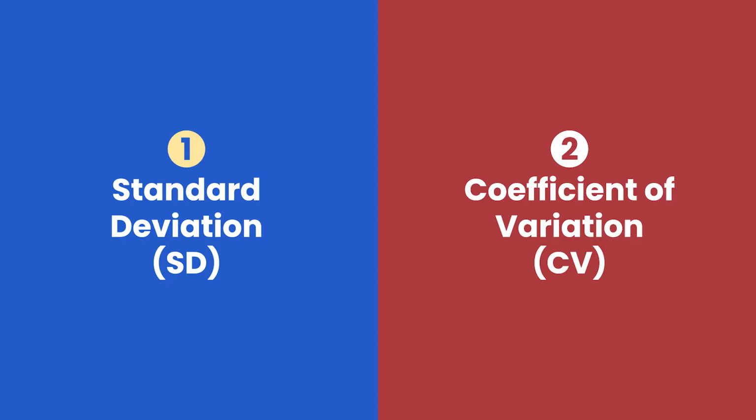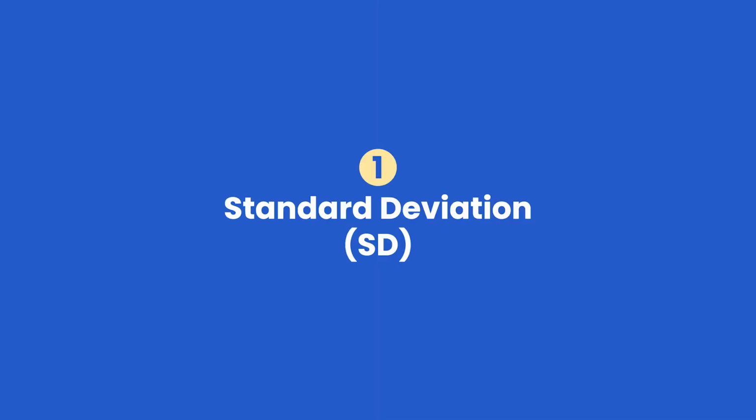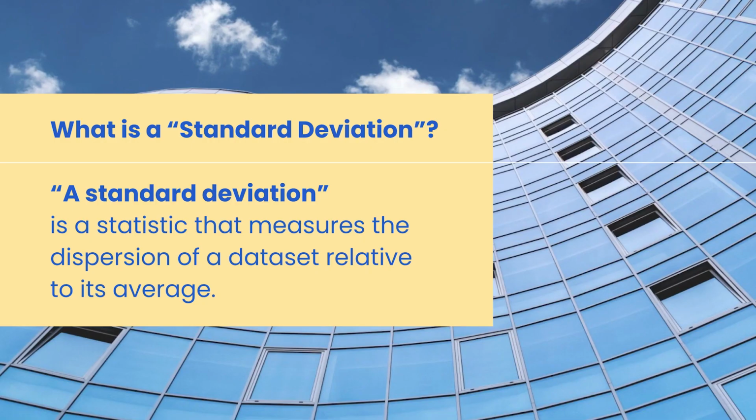As the basic risk measurement tools, I would like to introduce the two main tools. The first tool is the standard deviation. We use SD as the abbreviation of standard deviation. The second tool of risk measurement is the coefficient of variation. We use CV as the abbreviation of coefficient of variation. I will share in which situations you should use standard deviation to measure risk, and in which situations you should use the coefficient of variation. At this point, we will start with the risk measurement tool of standard deviation. Here you are on this page.